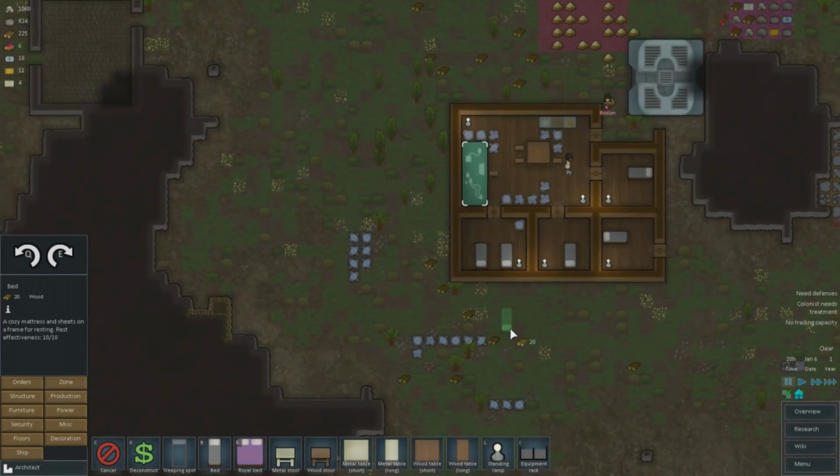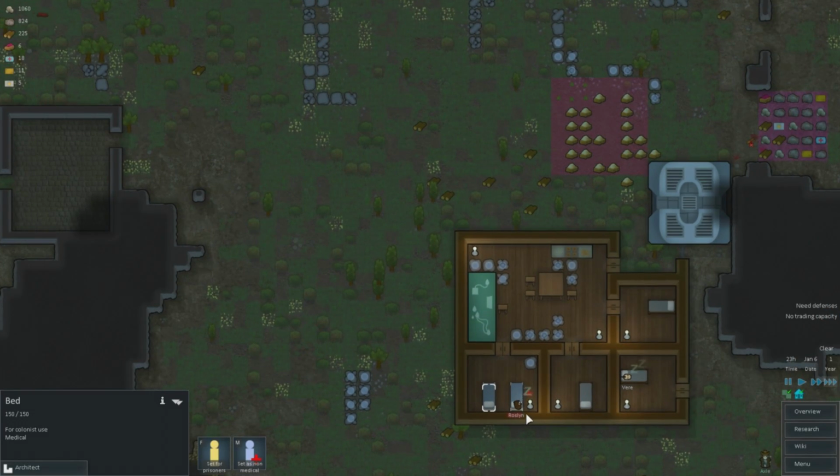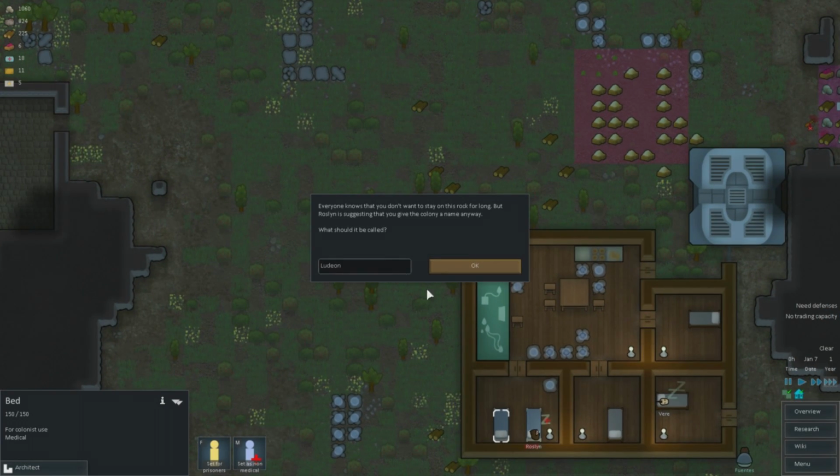Okay, so now we've got this. We can configure the bed. Set as medical. Set as medical, yeah. Okay, so we can take people there when they're hurt. Yes, Lucky. I see Rosalind's there.